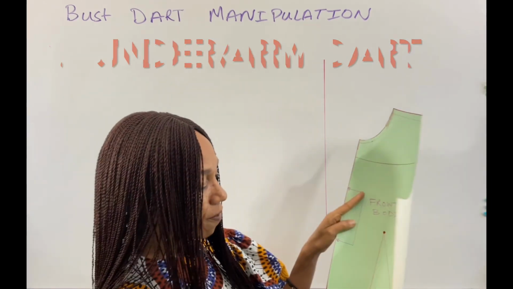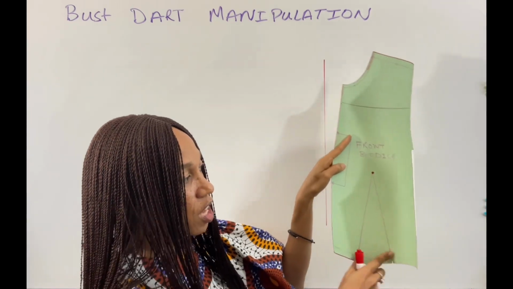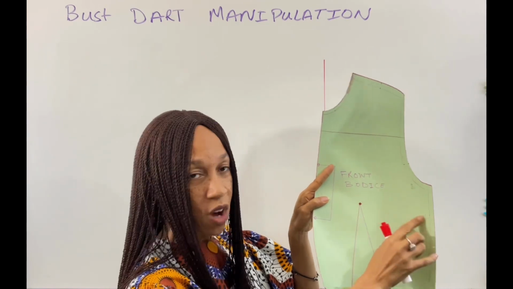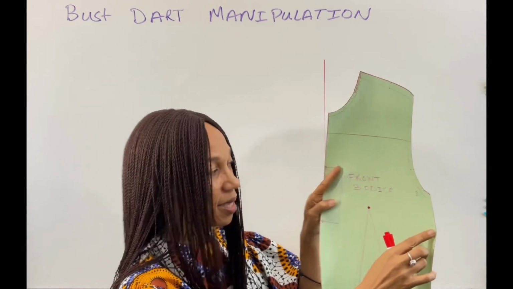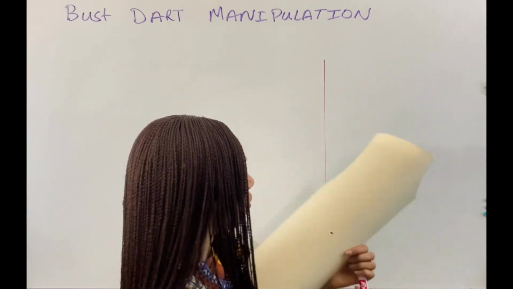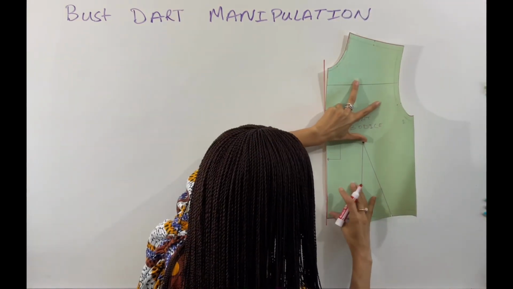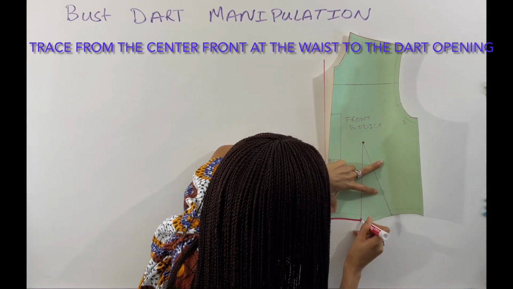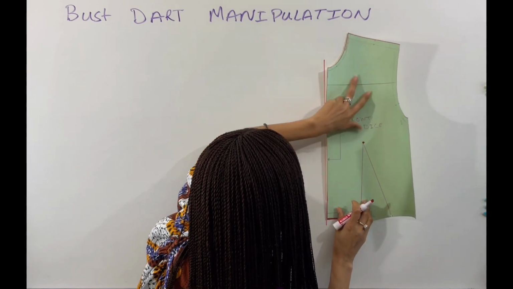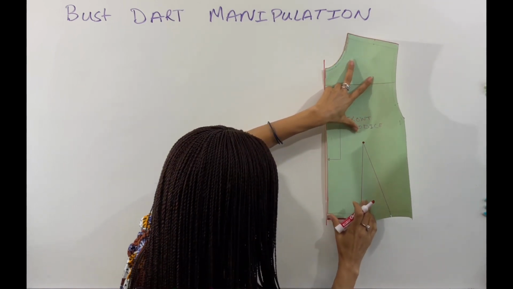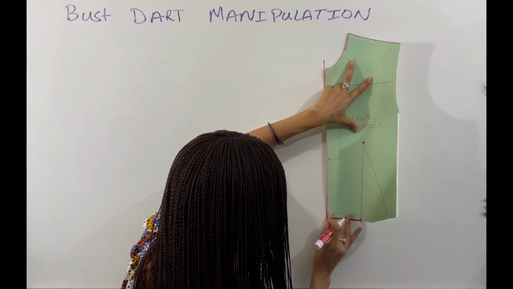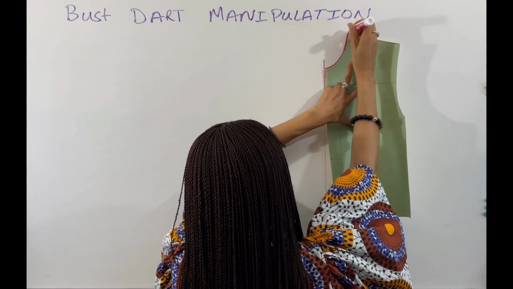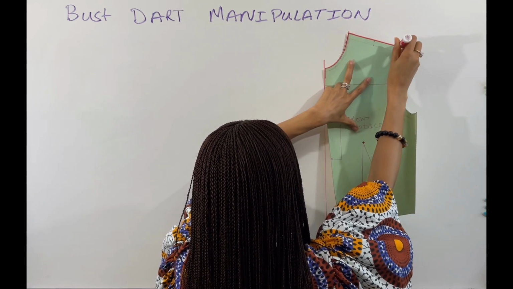Now we are going to shift the dart that is at the waist to under the arm, which is going to be at the side seam. That's what we call it, the underarm. So it's going to be at the side seam. So I'm going to trace out this for you. So we're going to trace up to the dart here because we need to close this dart, right? And I'm going to trace, and that's tracing the waist to beginning of the dart, and I'm going to trace the neckline also, and I'm going to trace along the shoulder.